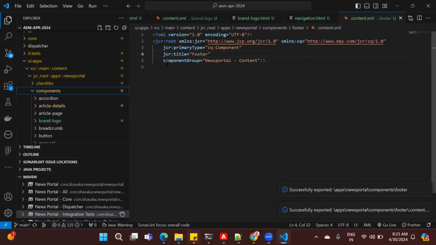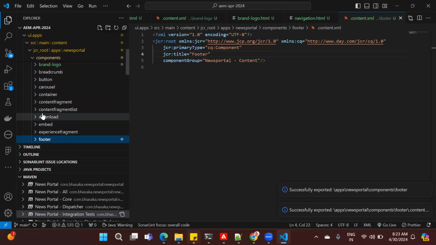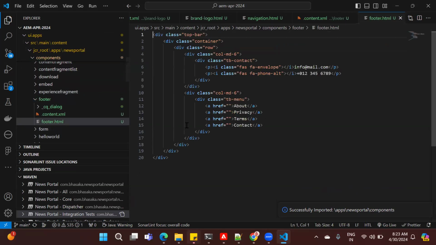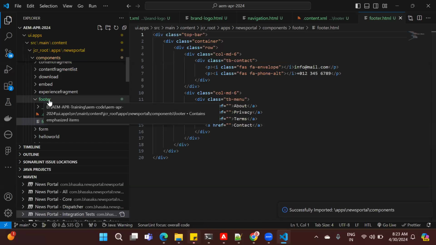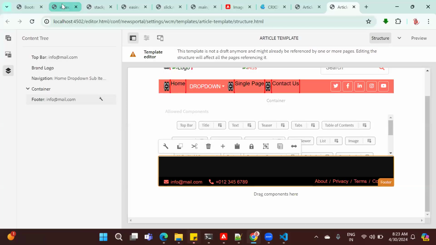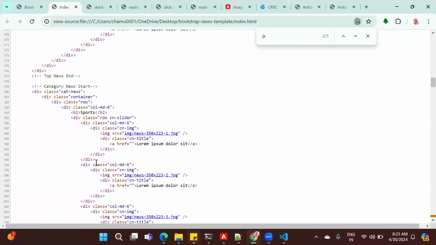And update the footer.html file. When you copy and paste it, the top bar HTML markup is available in the footer component. So we have to identify the footer-related HTML markup from the source.